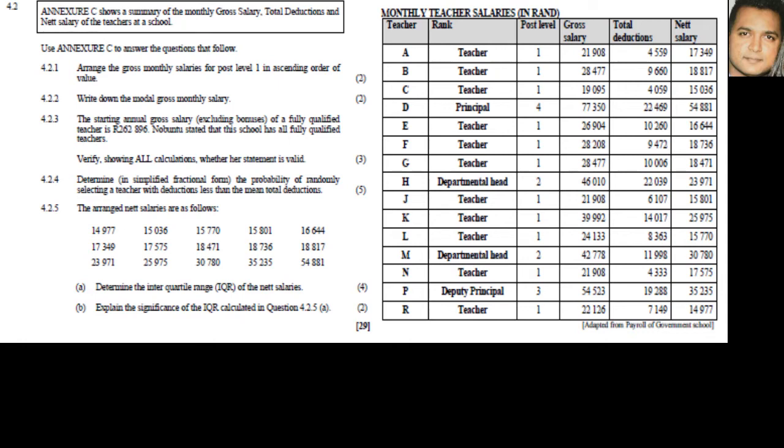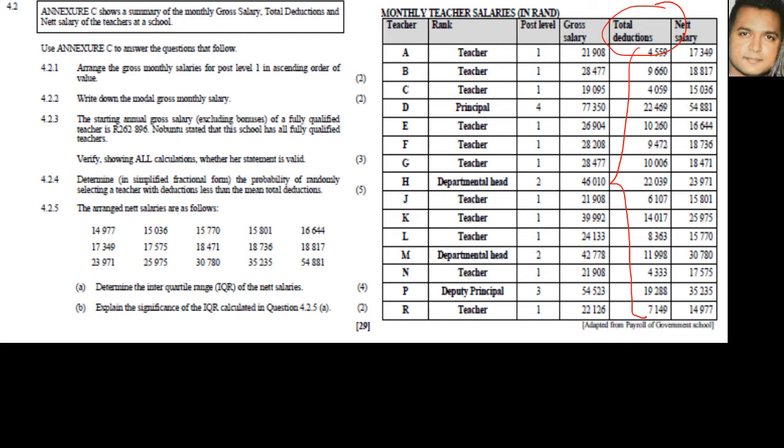So in order for us to determine this, we need to first find out the mean. So what we need to do is look at the deductions column, right? We need to find the mean. Now how do you find the mean? You add up all these amounts and you divide by the number of numbers there. In this case, there would be from A to R, I think, but it's not alphabetical order in the sense that there are some letters missing.